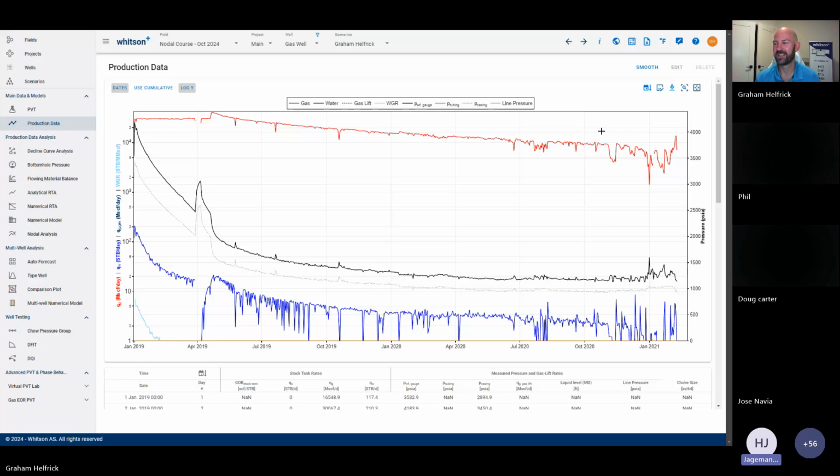Yes. I had a question about the plot. Just as an example, the water gas ratio, it drifts off the bottom. Is there a way to adjust, say, the units for water gas ratio on a plot like this, to where it's like 1,000 stock tank barrels per million, so it shows up in a better position on the plot? Yeah, good question. So just to reiterate, we've got this little water gas ratio thing, but it's not as useful as it could be because of the scale. It's just squished down there.